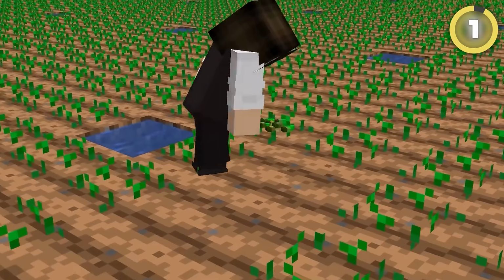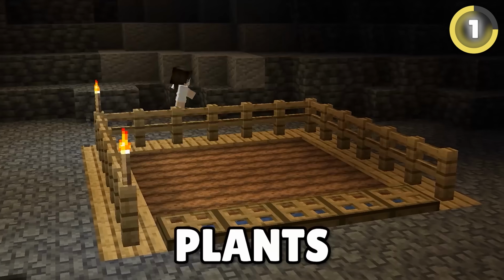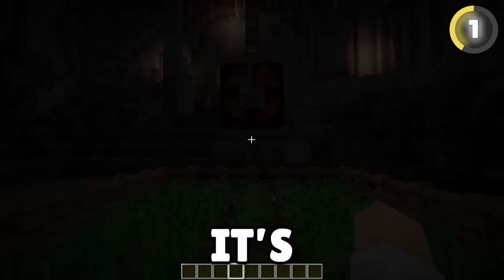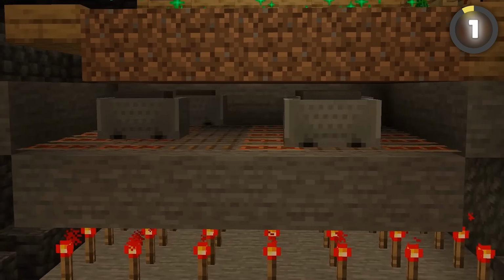This quick hack lets you harvest an entire field in an instant. Plants need a certain light level, so if you have a redstone lantern to provide that, then switch it off when it's time to harvest. All the veg will burst out at once, ready to be picked up or collected in hoppers under the soil.